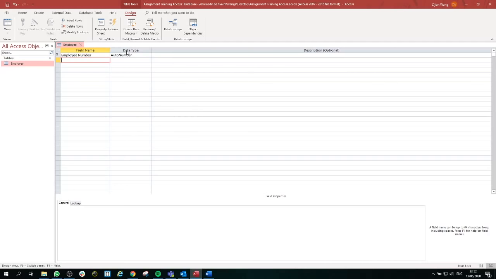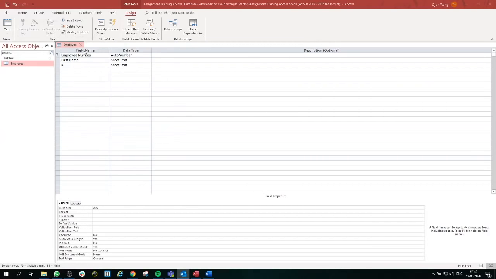So for this one, we have employee number as the first field, and after we know the employee number, probably we should have the first name and second name. No, that's not the second name. Let's call it last name. Last name, and they are both short text, and each one has 250 as the field size. So that means 250 bytes can be typed in. You can also set this to a very strict number of bytes, let's say 10. So if you have a name that's more than 10 letters, it will not be successful to put in this field. But we don't have to do that. Let's make it back to 255.